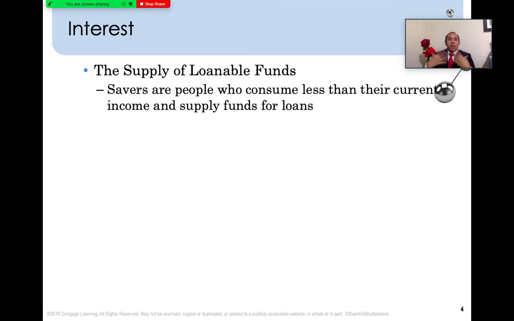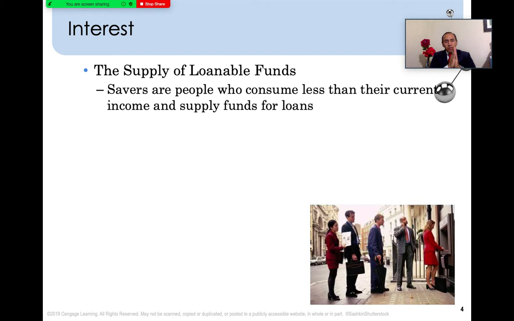When we're looking at the interest rate, there is a supply of loanable funds, and typically it primarily comes from savers, who are people who consume less than their income and deposit those savings in financial institutions. Those financial institutions supply the funds for loans: auto loans, commercial loans, business loans, home loans, mortgage loans, etc., or credit card loans. Then the borrowers apply for credit and receive the funds in exchange for an interest rate and to repay. Most of the time, when you have a high level of savings, the financial institution makes it available for lending. Also, the savers may receive an interest return on their savings from where they deposited. Sometimes it's very low, depending on where you save. The financial intermediary will hold some of those savings, and the majority will be lent out to someone that needs them.